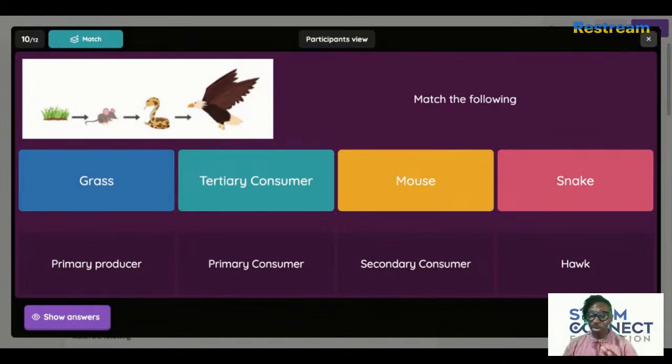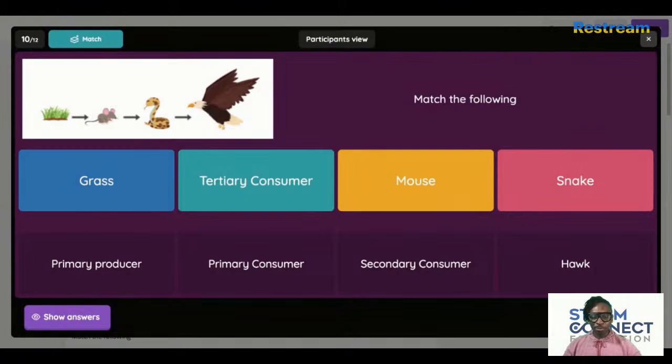Now, if I'm looking at the same food chain, this is a conversation. They can use the same diagram to ask you multiple questions. The grass makes its own food because it goes through photosynthesis. Therefore, the amount of energy housed at that level is 100%. Through each food level, only 10% of energy is transferred.